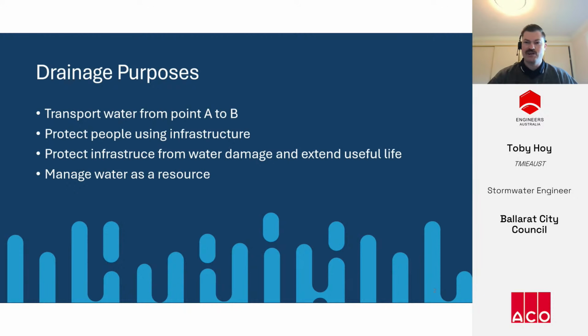For drainage, we want to drain water from our trafficable and pedestrianised zones into our drainage network and to a final discharge point. We want to protect our roads so that they remain trafficable and safe for vehicles, and our pedestrian zones as well, so they remain safe for use. For our infrastructure, water damages pavements when it's able to penetrate the pavement itself or get beneath, causing flex of the pavement under load. Water can penetrate pavements from above, below, or from the side, so we have to get water off the surface and then take it away before it has a chance to infiltrate into the ground.